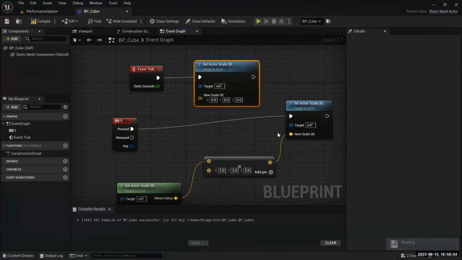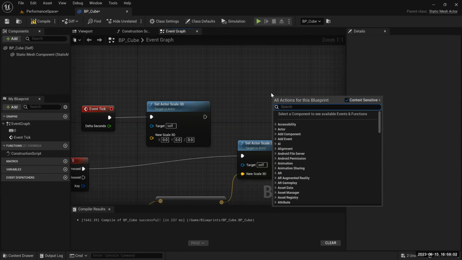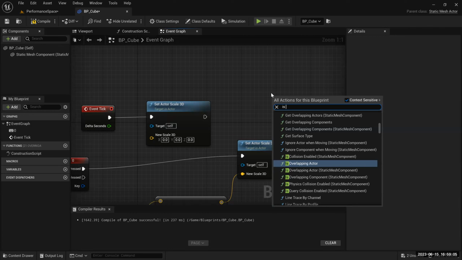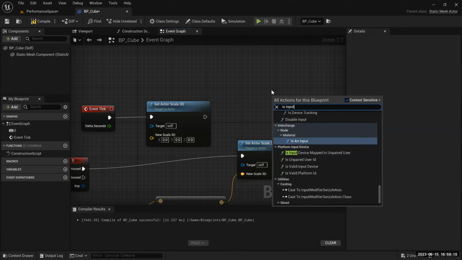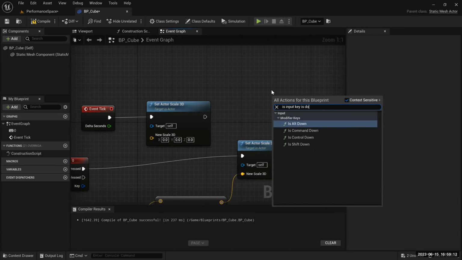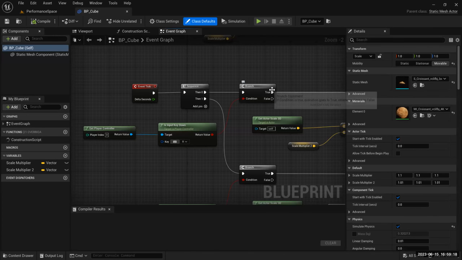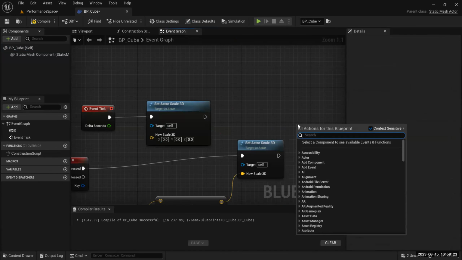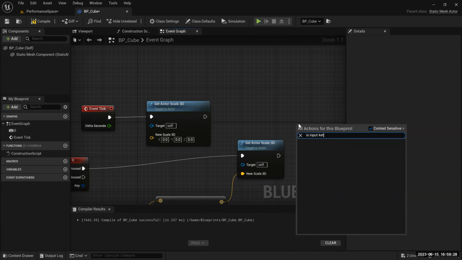So what we want to do here is, when we are pressing the key, we have to detect if we are pressing the key first. There's something called is input key down.